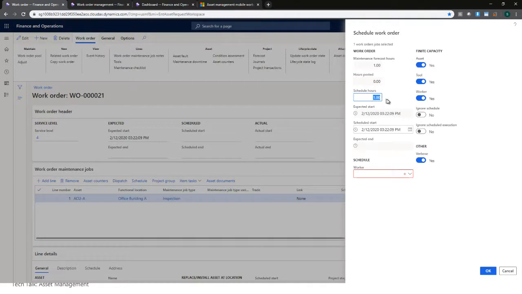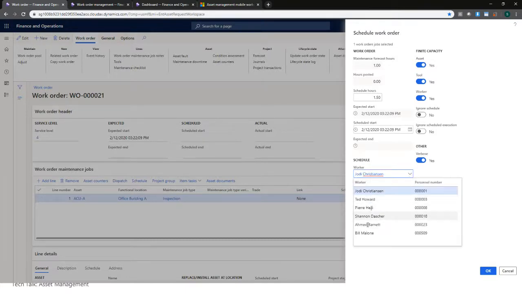And you also have the number of hours needed for this type of inspection defaulted as forecasted time. But you can also override that to say, no, I think this is going to take an hour and a half, and I want to assign it to Jody, let's say, or you can select somebody else from the list of workers you have in your maintenance group.